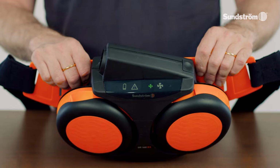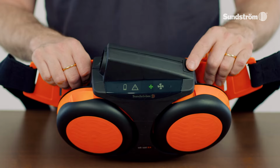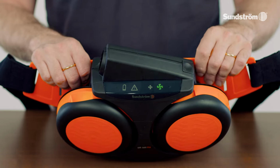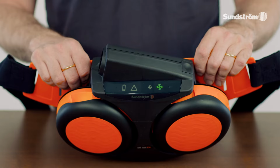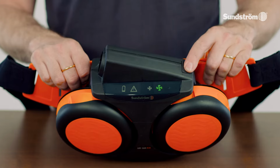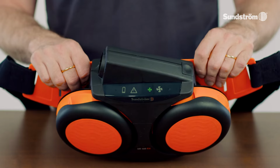This indicates normal operating status with a flow of at least 175 liters per minute. If the button is pressed again, boosted operating status will be activated, with a flow at least 225 liters per minute. To revert to normal operation, press the control button once again.